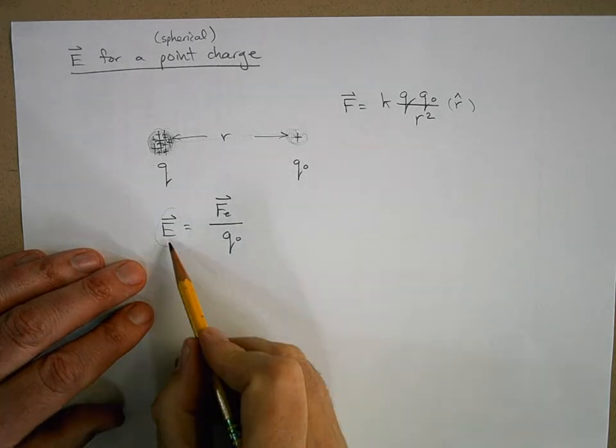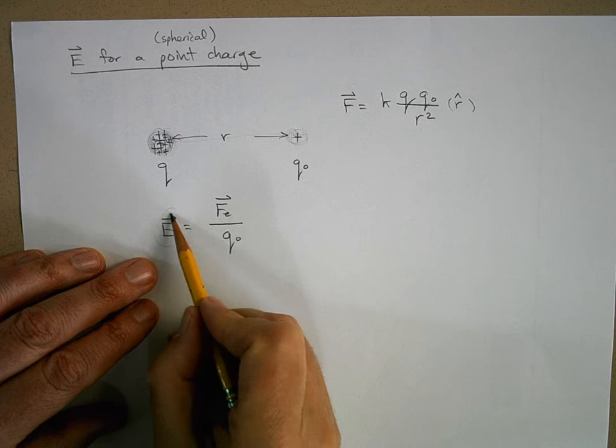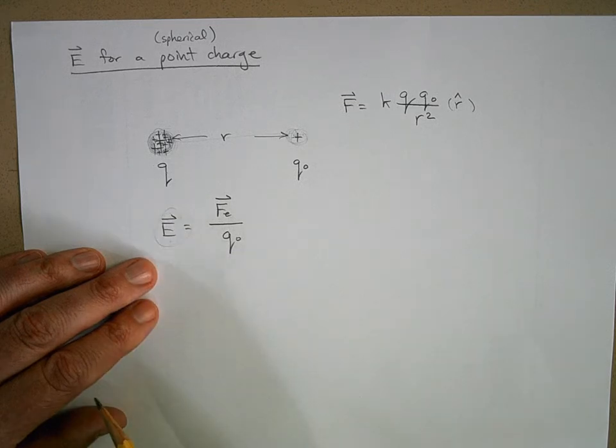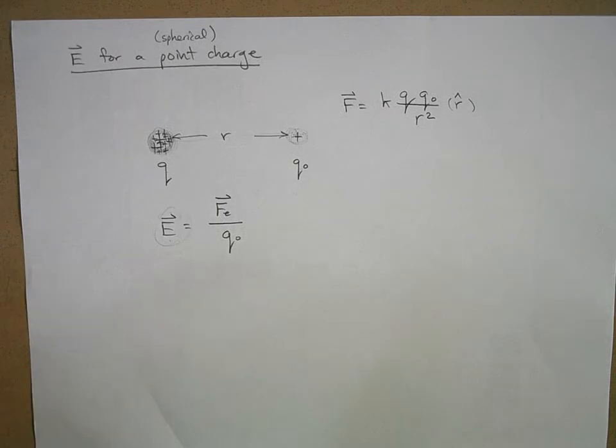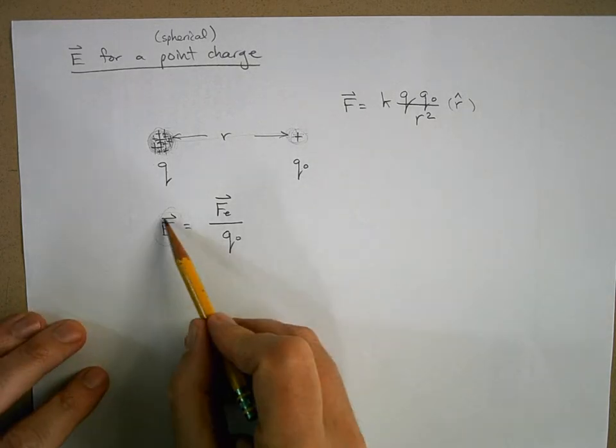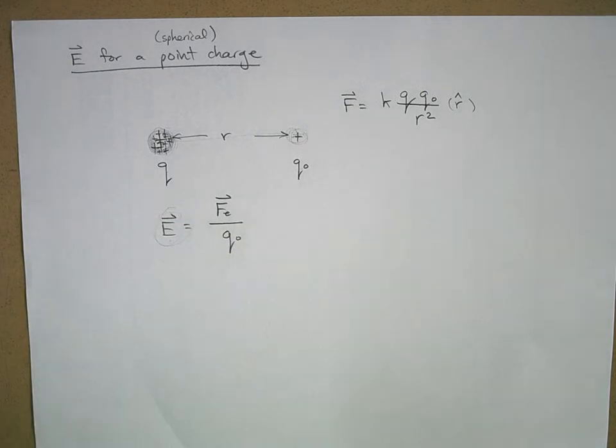What does this E have associated with it? The vector symbol. Energy is a scalar. It doesn't have any direction associated with it. So you have to look at the context of the problem. Does E represent electric field or mechanical energy? And if you ever see it with a vector hat on it like that, that means it's electric field.